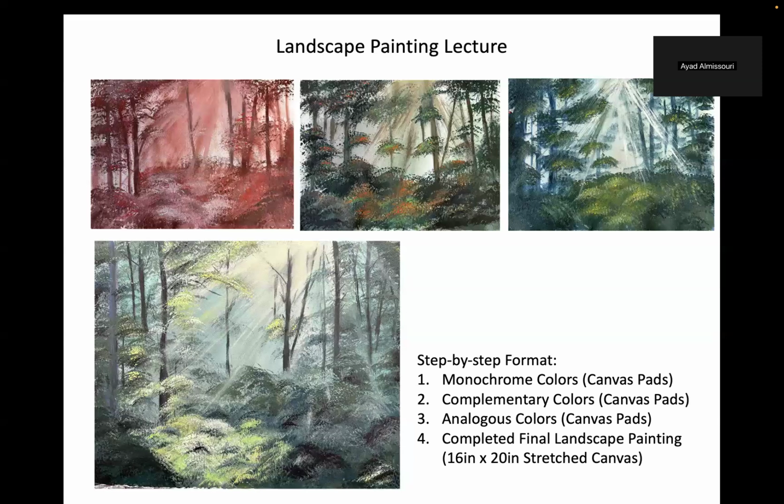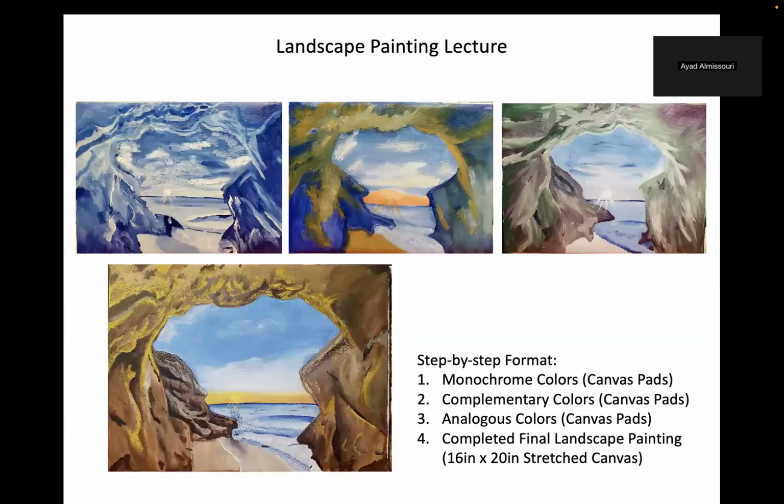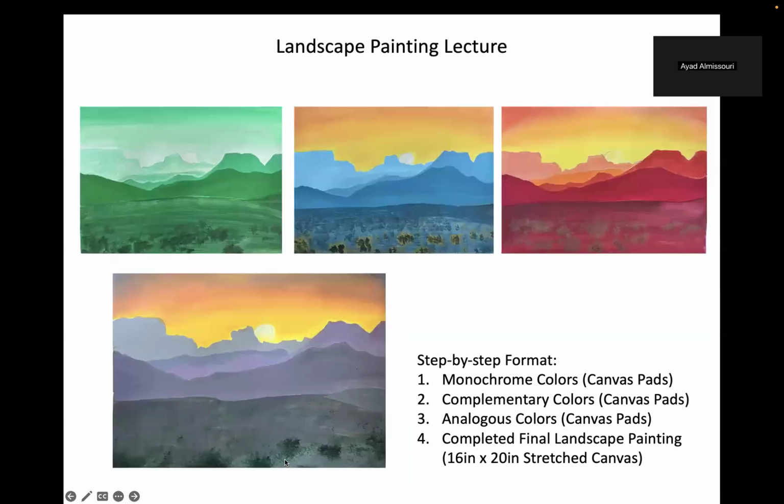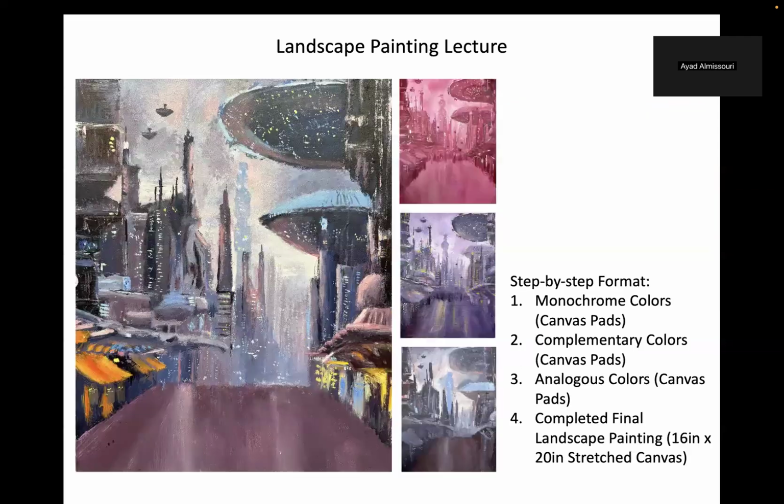color combinations last. The final painting, which will be done on the 16 by 20 inch stretch canvas, should be any colors of your choosing. So keep this in mind. Here's some more examples, giving us the idea of monochromatic, complementary, and analogous color combinations, but eventually the artist used a combination of all three. And here's some more examples, which also give us really good use of light, the sun setting into this desert landscape.